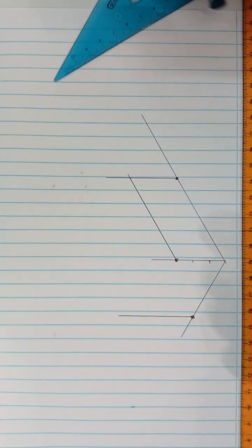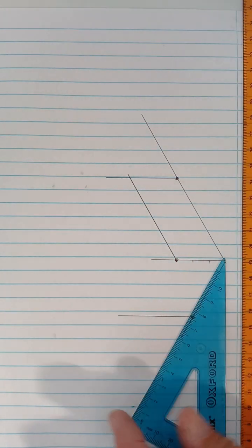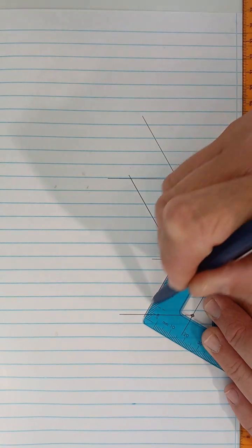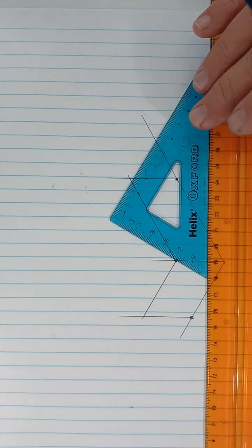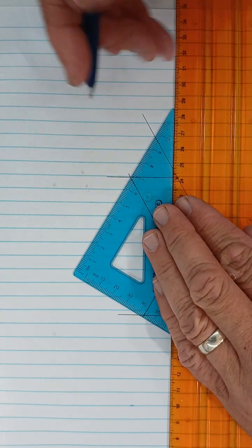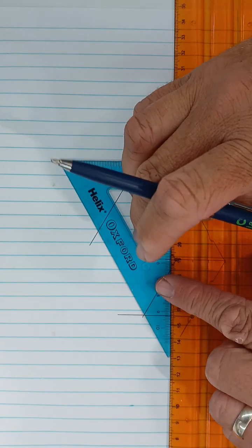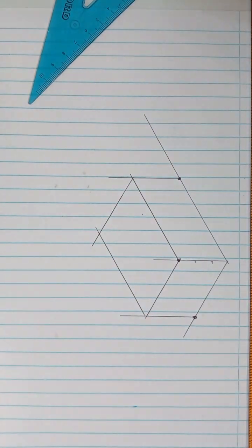Now, many of you guys don't have a drawing board. So instead of using a drawing board, you can put your ruler down, make 2 marks, and then work on those 2 marks. Don't go off those 2 marks. Okay, so I'm going to draw a line over there. Then I'm going to move this ruler slightly up. Ek gaan hom bietjie opskuif. So you can do the same thing by just moving your ruler the same distance upward. And I'm turning it around. And now I've created the main box for myself.